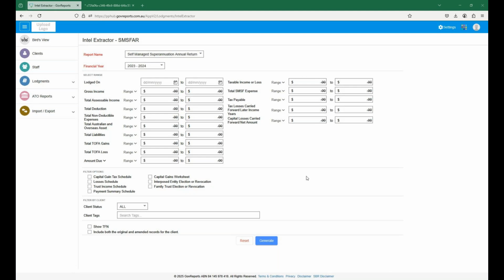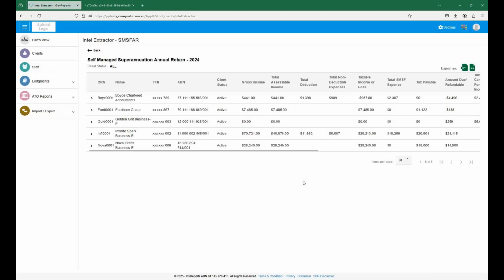The large tax return comparison enables you to generate a report to see year by year tax return items and labels, so you can identify advisory opportunities for clients. Like all other services in GovReports, it is easy to navigate and use. You can now explore these services and make use of them in the upcoming tax seasons.